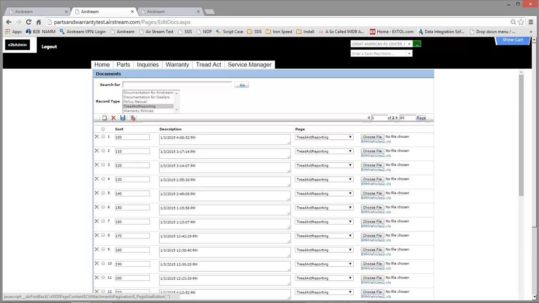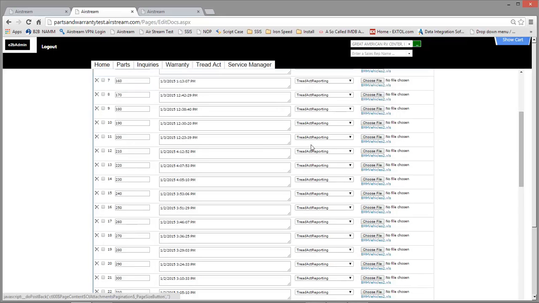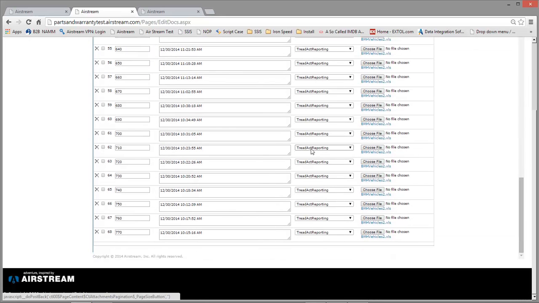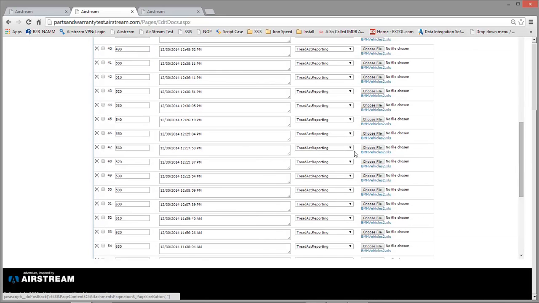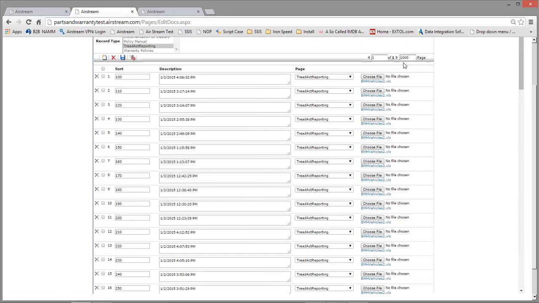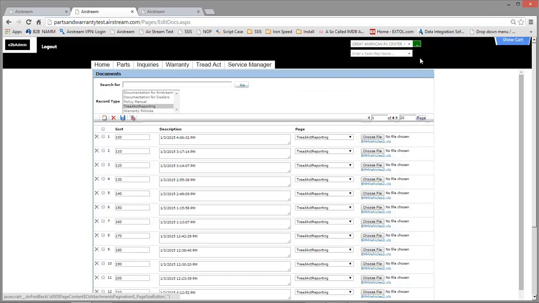Just keep in mind, this is all test data. Don't try to read it or understand it. In fact, it's all going to be deleted when I'm done. I can even go ahead and set this for, we'll just set it for 1,000 records again. And this tells me there's only 68 items. But for right now, what I want to do is set this back to about 20. And if you notice now, I have 4 pages.